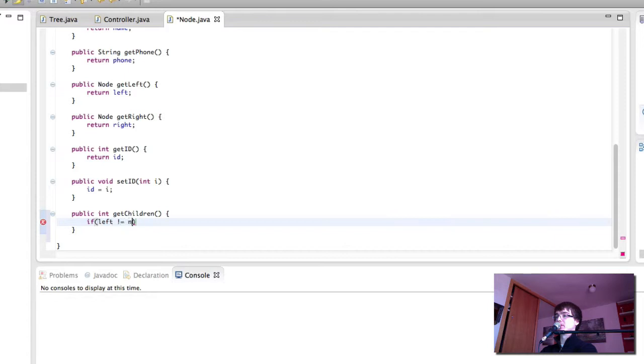So if left is not equal to null, and right is not equal to null, both of them are not equal to null, and so we return 2. Else, if left is not equal to null, or right is not equal to null.